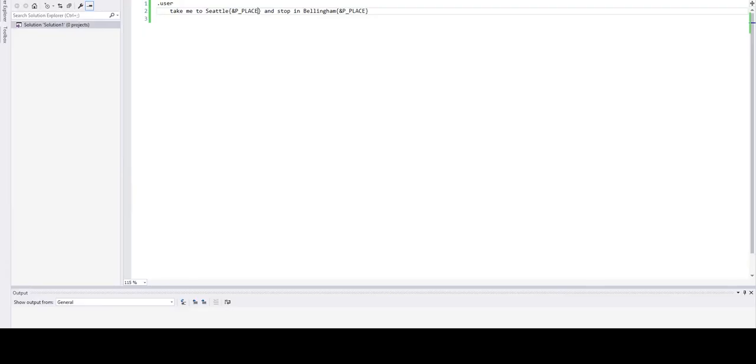There is an alternative way to define a named entity, that is using the regular expression section. Previously, we have discussed how to use regular expression to make substitutions in the original utterance. This is only one function of the regular expression section. Another one is to facilitate named entity recognition. If you remember, replacement is made when the ampersand sign is present in front of the replacement string, like this. To define a named entity using regular expression, the ampersand sign should be omitted, and here is the format of how to use it. It's pretty straightforward.